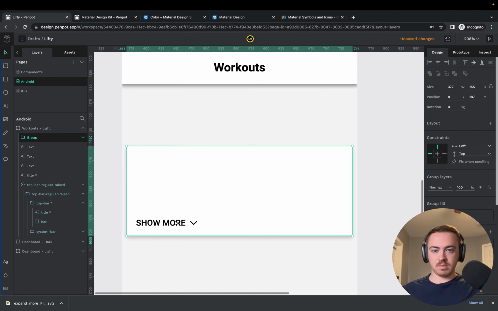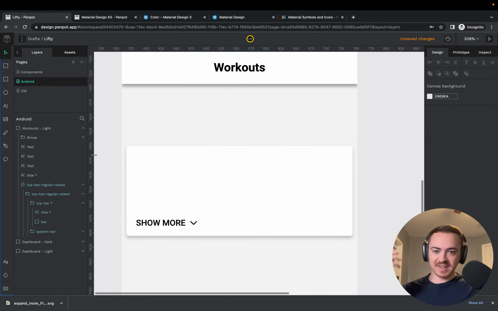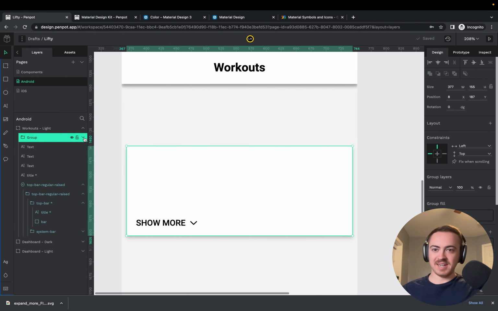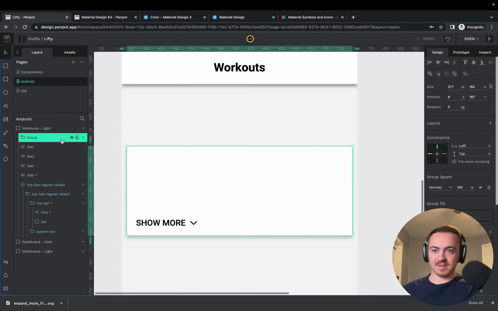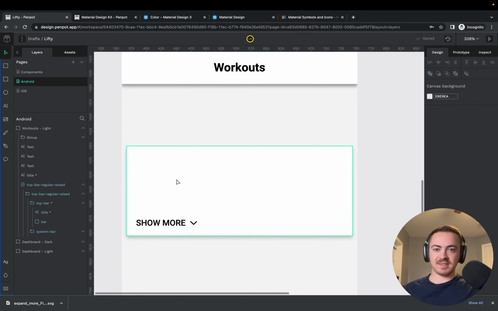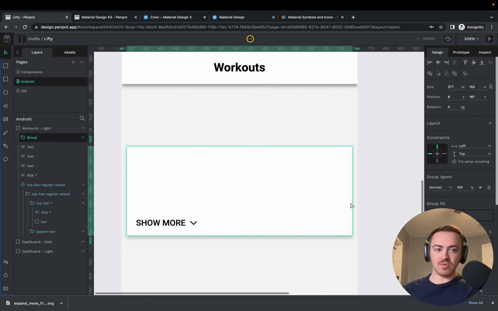Command G to group. What? Seriously? If I undo it, it's not going to fix it. What in the heck? Okay, whatever. Bring to front. What? What did that even do?